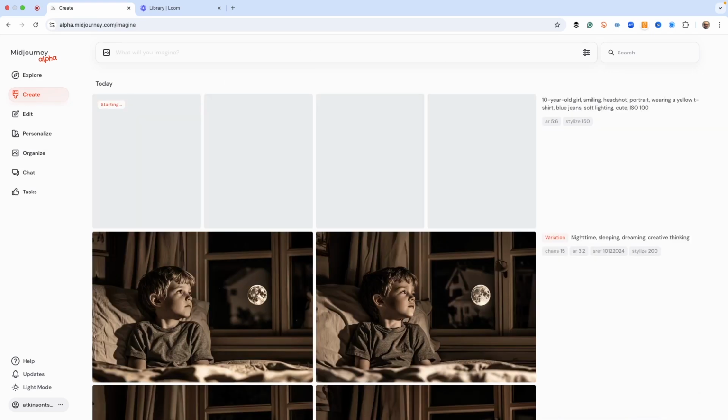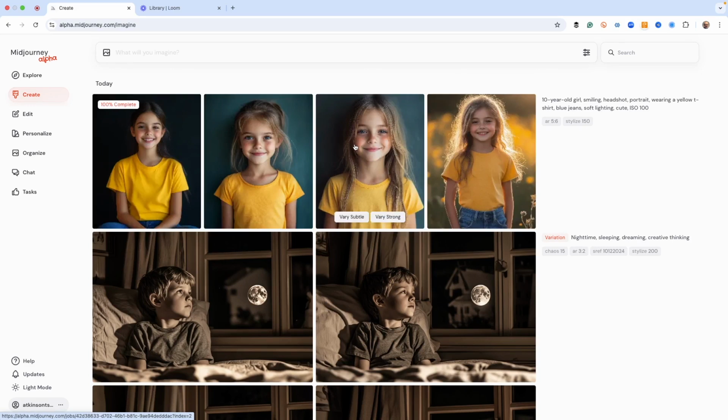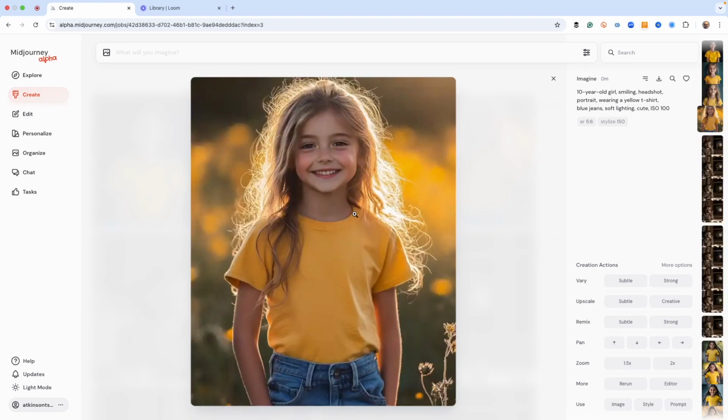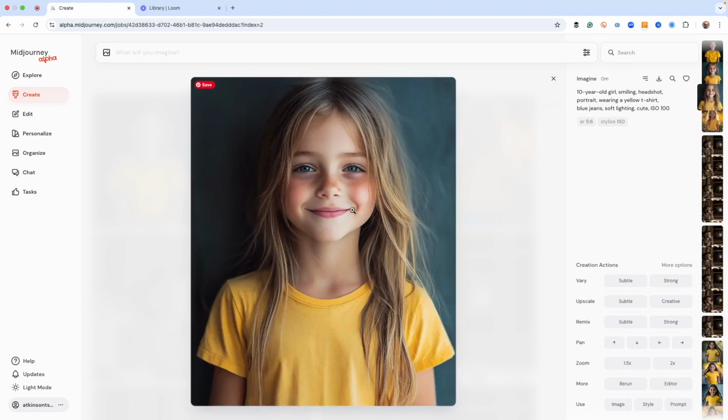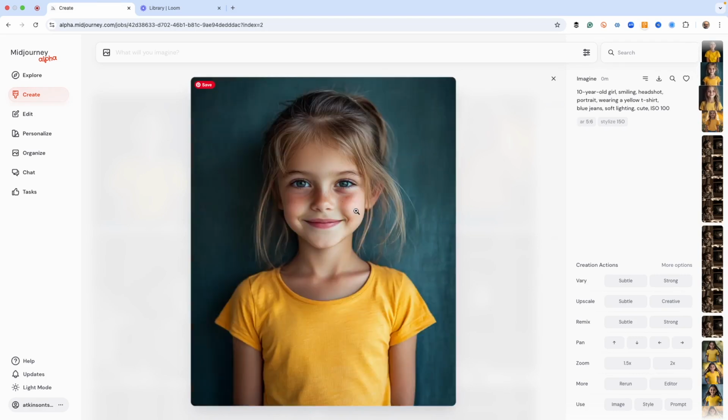I've got a prompt set up, and I'm going to get something going. I'm going to use this just as an example. So this could be anything that you're generating. We just got a 10-year-old girl, right? And we've got four choices, and we're going to pick one of these, and we're going to have the girl doing different things, right? So we've got these four. Which one do we like the best? Let's go with this one, okay?